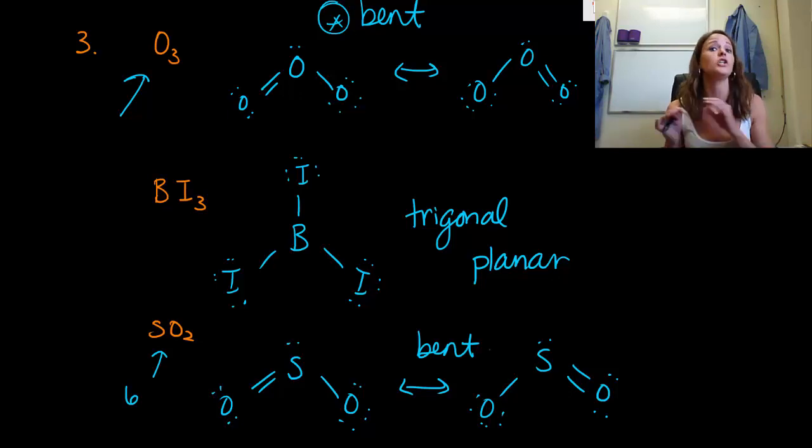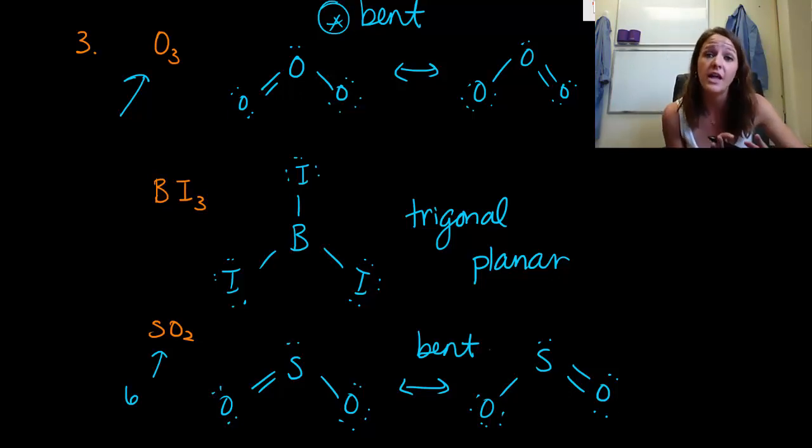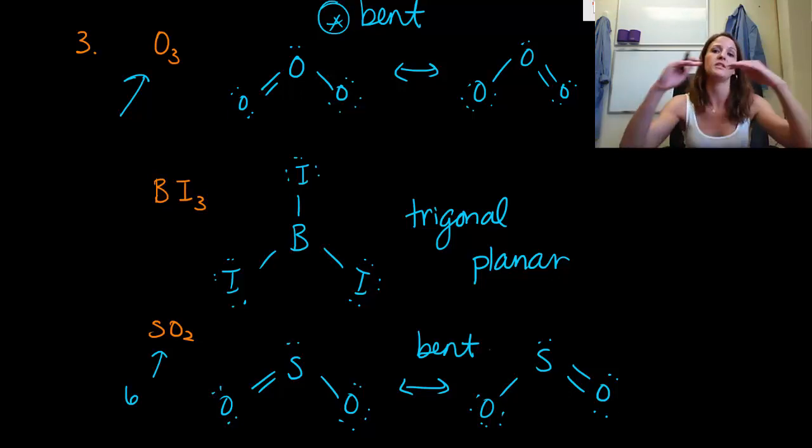Google molecular shapes and just practice all these things. There are going to be some examples that have crazy things like octahedral and trigonal bipyramidal and whatnot. We don't go into that in this class, so don't freak out if you see those examples. Just know that we only go up to tetrahedral, okay?